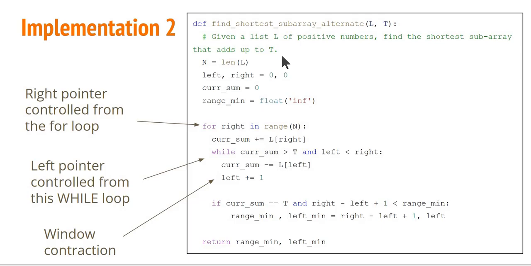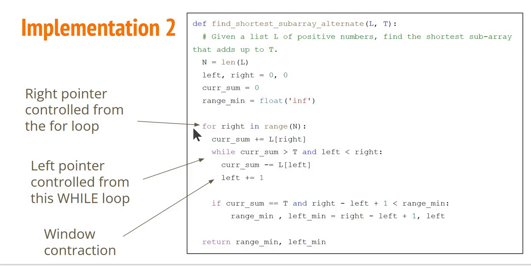The idea is similar to what we saw in the fixed size sliding window, that we have an outer for loop which is controlling one of the two pointers, which is in this case the right pointer. So that's in range n. Makes sense because the last item that I can have in right is of course the last item, which is n minus 1. The left pointer, on the other hand, is controlled from within the loop. So in this case, we need a while loop because the window must contract, with the left pointer moving.